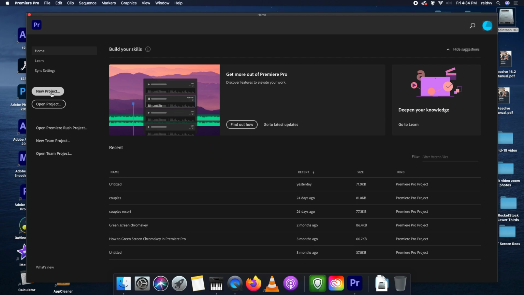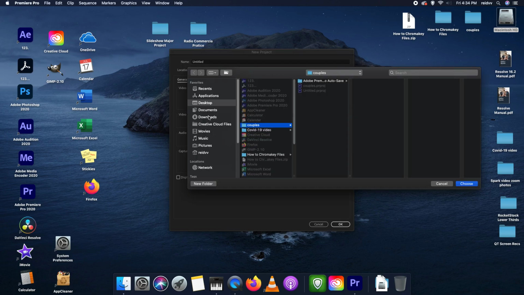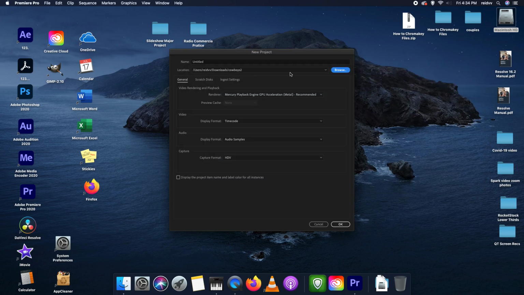It's the Cowboys project. Okay, so we're going to go to that same folder where you downloaded it to. We're going to browse to it. And it went to the downloads folder, and here's the Cowboys. So we're going to click on that folder, but not go inside of it, and choose that folder. And we're going to name the project Cowboys Edit. Okay, and then we're going to click OK.